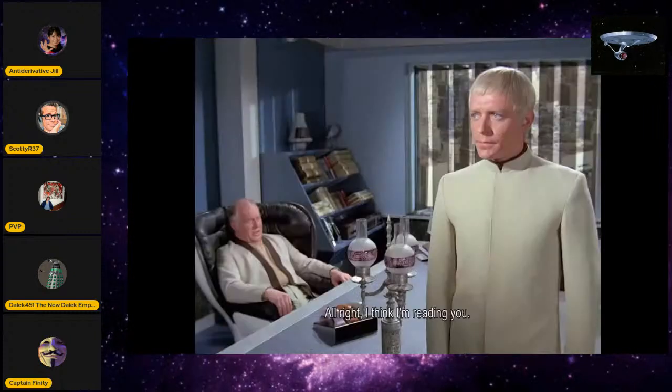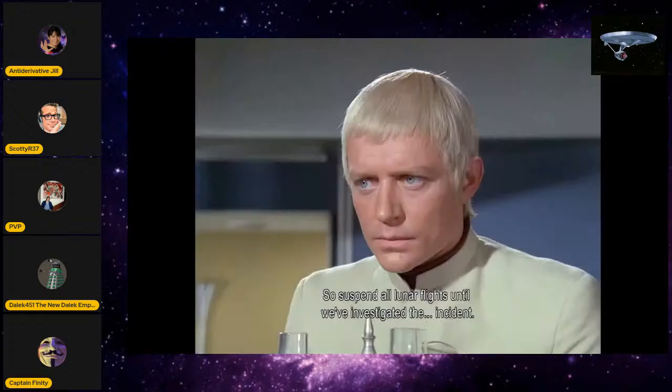But I've never seen a human version of Jabba the Hutt. And that guy. Oh, and I'm not saying that he's overly fat. I'm just saying his body language is like, get out of my face. Well, he is the antagonist for this episode because here he suspends all lunar flights, orbital flights, everything.